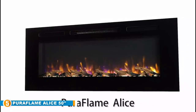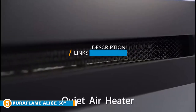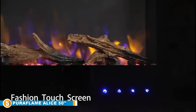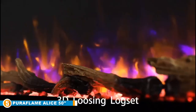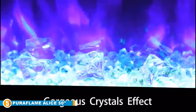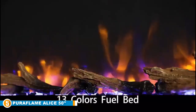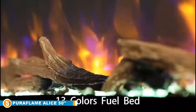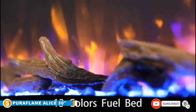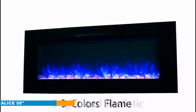Finally at number five, we have the PuraFlame Alley's 50-inch recessed electric fireplace. Transform any dull wall into a contemporary and practical feature wall with this recessed unit. It can be plugged in or hardwired and is designed to be installed flush in your wall with no visible nuts, bolts, or mechanics. The temperature control turns the heater off when your room reaches your desired temperature and back on when it drops. The LED lights give a bright, realistic-looking flame, and you can choose from a log set or crystal stones for your ember bed in a range of stunning colors. To stay warm while camping, check out our reviews of the best tent heaters.